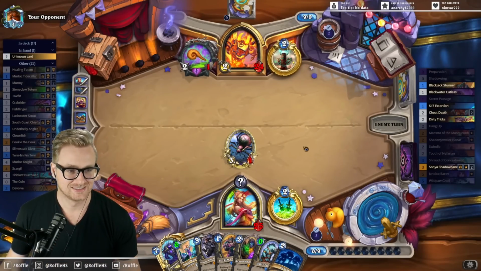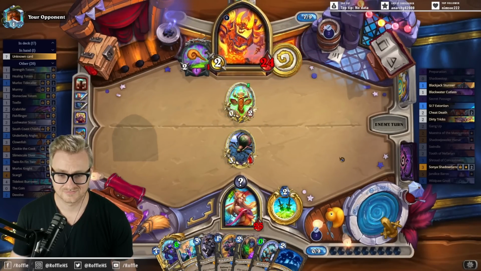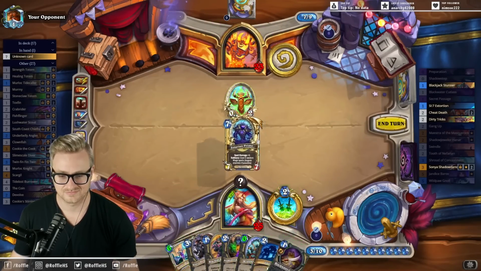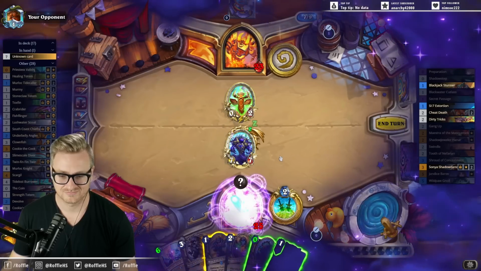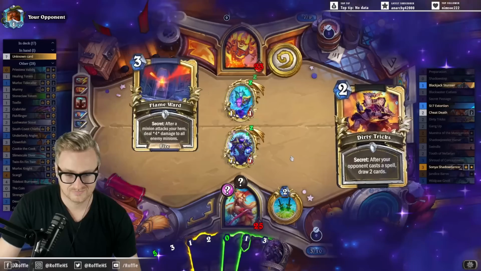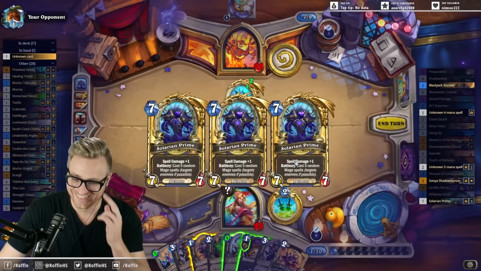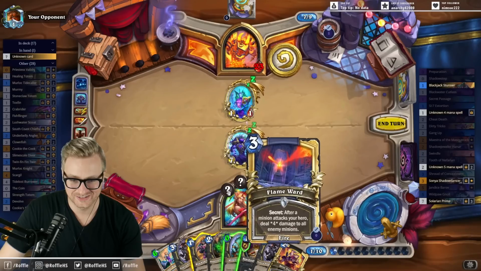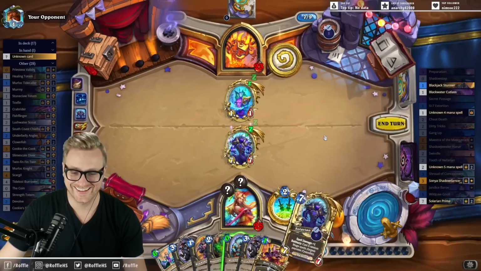Oh, it's so beautiful. Oh my god, fantastic. What do we have? Dirty Tricks, Flame Ward. Burn. Again!